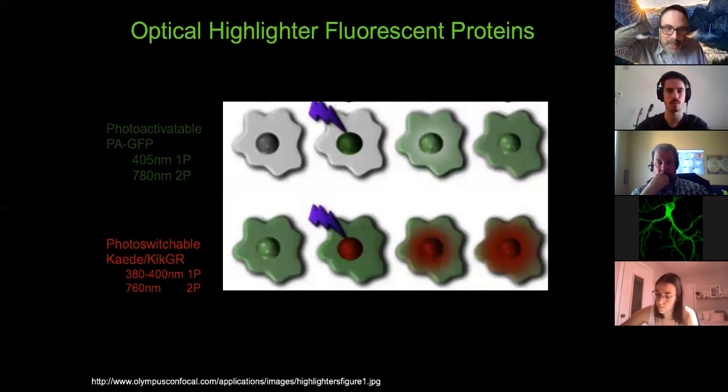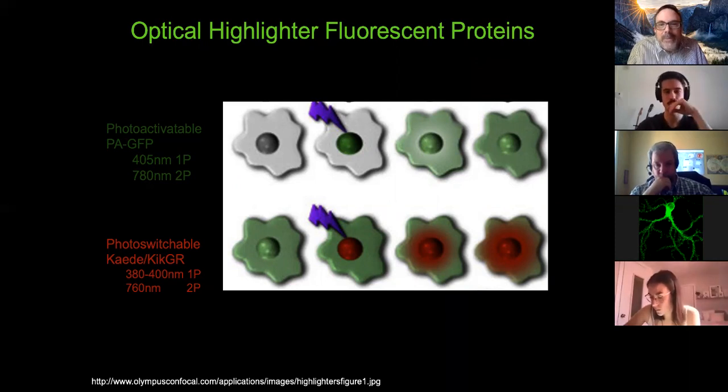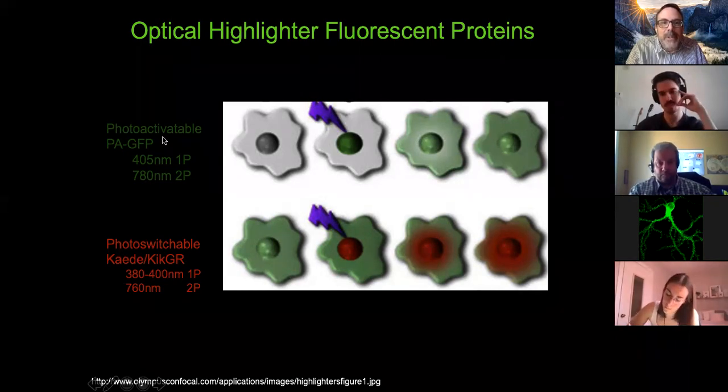The other approach that has been a clever way to get single cells out of bulk electroporation or bulk genetic expression is to take advantage of optical highlighter proteins, right? And so you've probably all seen this kind of approach. There are many different optical highlighters. The ones that we've looked at are photoactivatable GFP. This is still a very, very useful and very, very efficient highlighter protein.